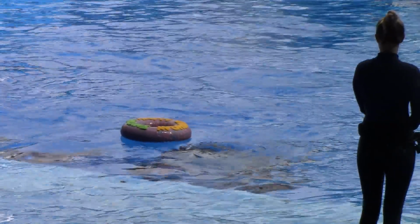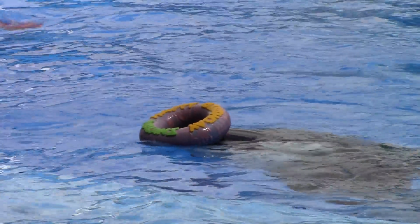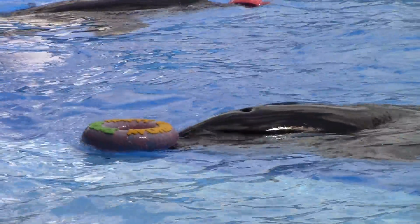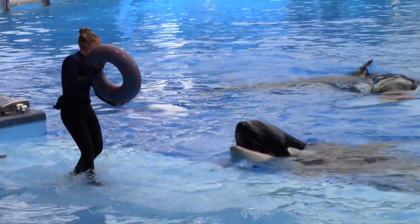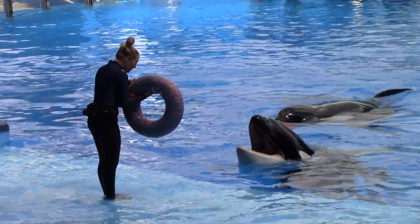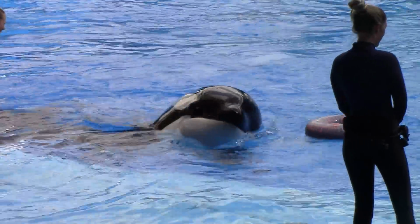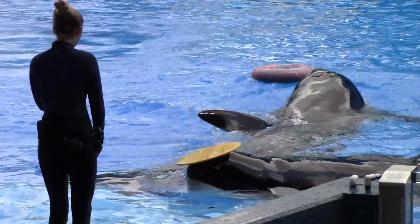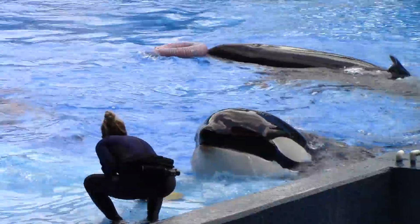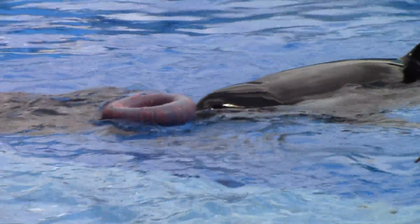Such a pleasure to get to know Nalani as an individual, but also as a whale with her entire pod. Katina is Nalani's mother, so Nalani gets away with a lot, since Katina is our matriarch, just a fancy term for saying that she is in charge. Now you see a couple of our trainers in our slide out right now, interacting with Katina, Nalani, and Malia, with a couple of different toys. So those are killer whale-sized toys.